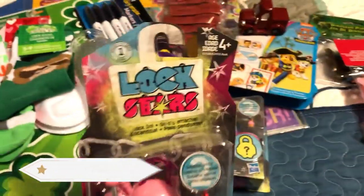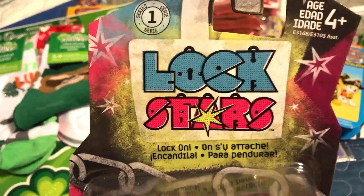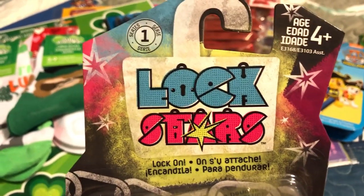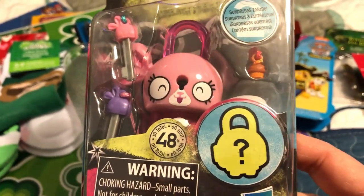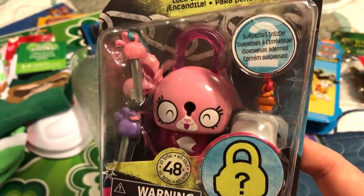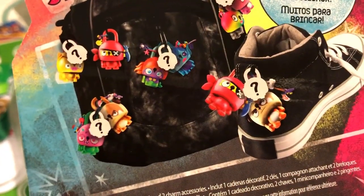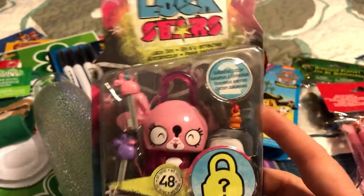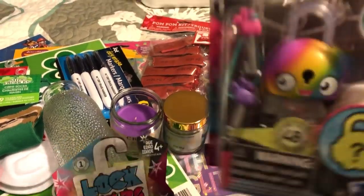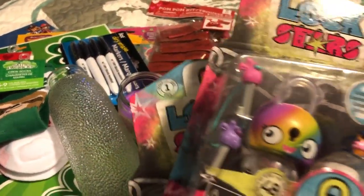Let's start with these guys. This is completely new - I have never seen this before. So if you have kids they might be into this, but I did look them up on Amazon just to see what the price was, and to get these for a dollar is a steal. Apparently they're cute little collectibles. They have tons of them right now at my Dollar Tree and apparently kids really like these for their school bags and shoes. So I got this one and then I got this one as well.